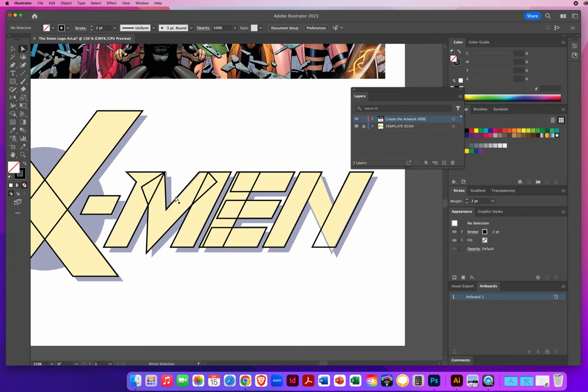So all I have to do is take my white arrow, click on that corner, and then hit delete or backspace once. We'll break that open. I thought it lined up right here. It actually comes out a little bit.